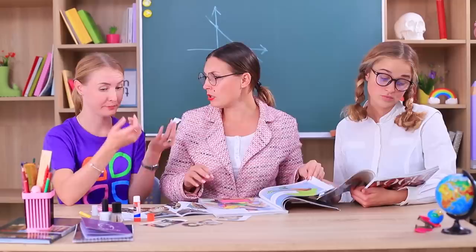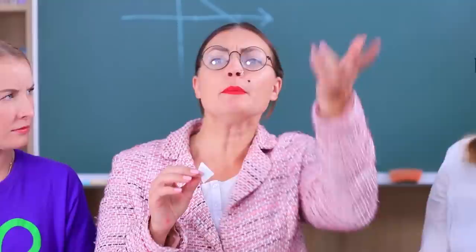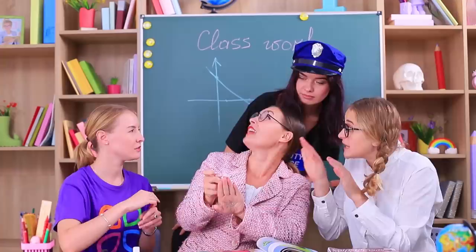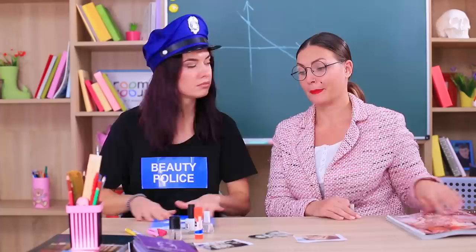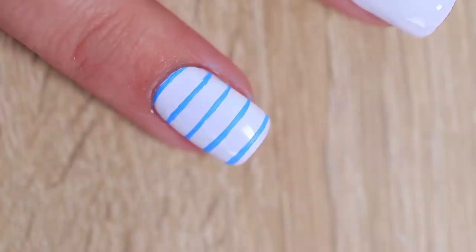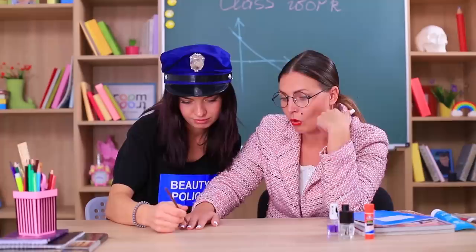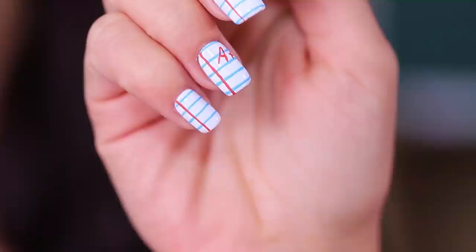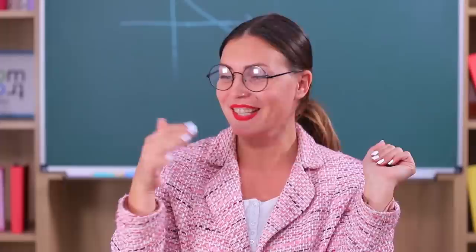We are creating a fashion mood board! The blue-eyed girl accidentally got glued to a notebook! But Ms. Smith uses this idea right away — Beauty police, can you do anything about this? Of course! Coat nails with white polish. Use a thin brush and blue acrylic paint to add horizontal lines. Add margins with red paint so it looks like a notebook. Add grades. It's a notebook on nails! This is the best school design ever! It'll motivate you to study harder! Ms. Smith really likes it!